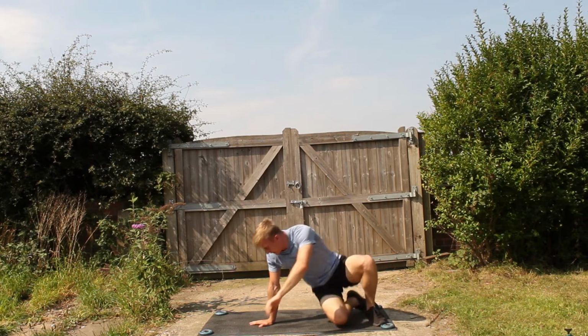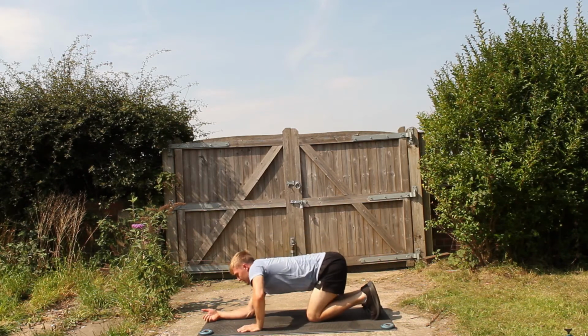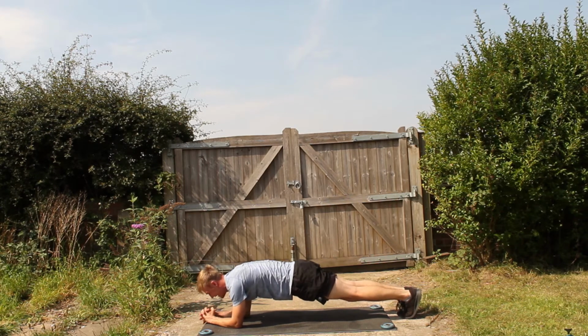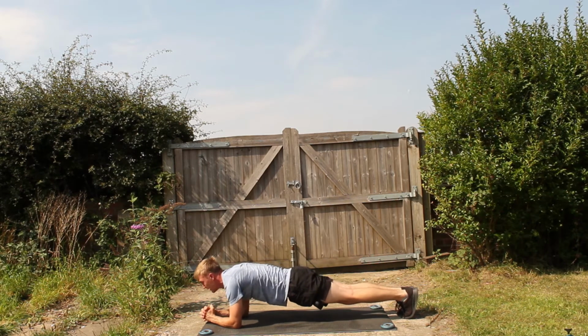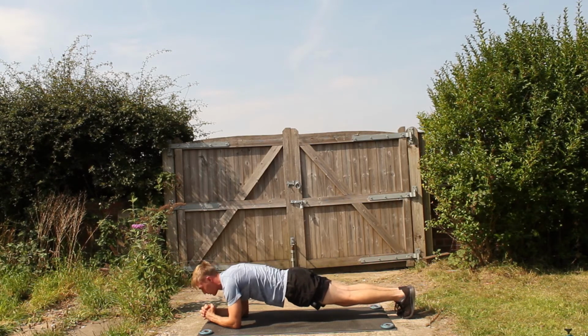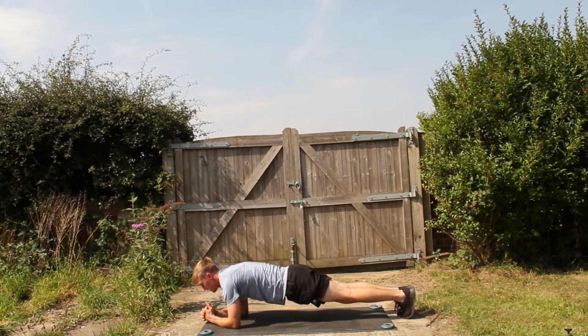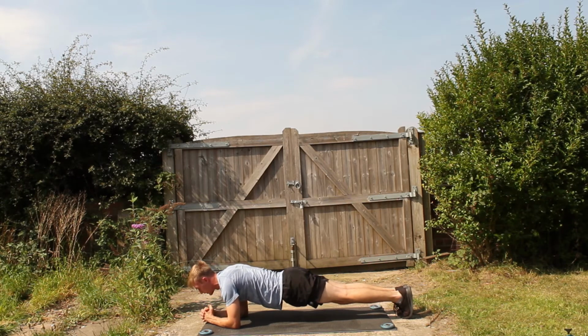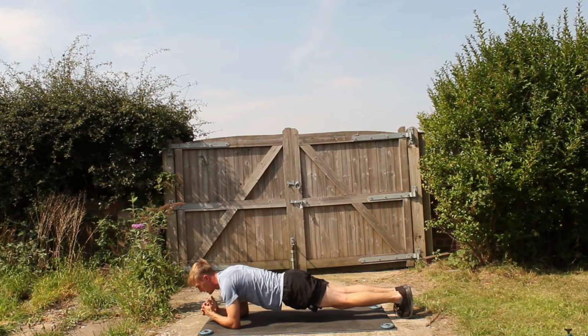Now we're going to go into a plank. This is our little rest phase, if you will. I call it that because it's great to help you regain control of your breathing. And breathing out is just as important as breathing in. You don't want a build up of carbon dioxide, or you can get a stitch.